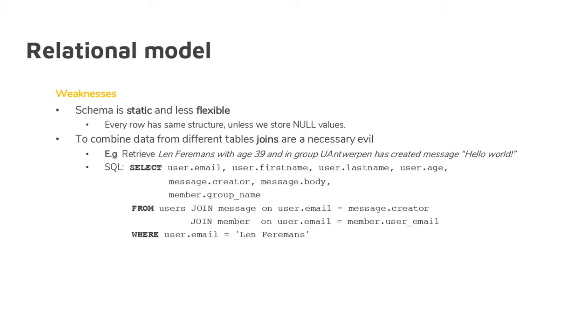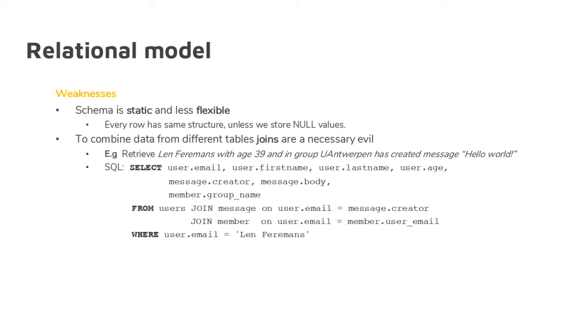So what are the weaknesses of the relational model? Well, first of all, the schema is static. So you specify what are the tables, what are the properties of each table, but often you want to have more flexibility. You want to, I don't know, add new properties every day, add new tables. So you can add new tables and columns using a relational model, but it always has to be specified in advance. And also you specify the same structure for every row. So that's a weakness for some applications.